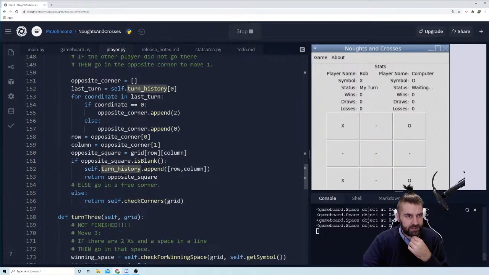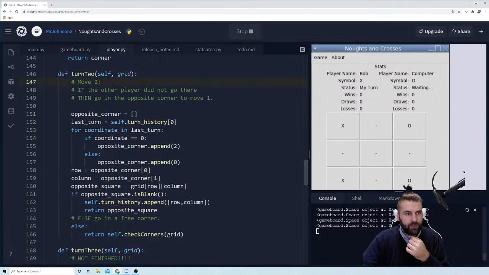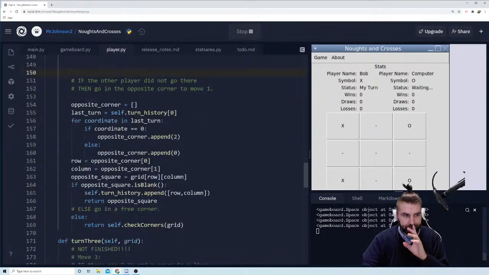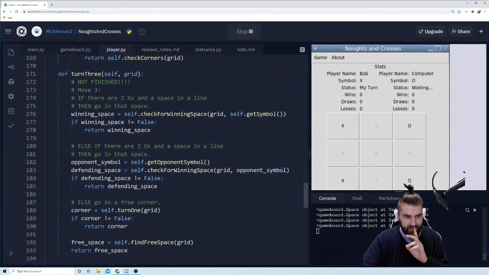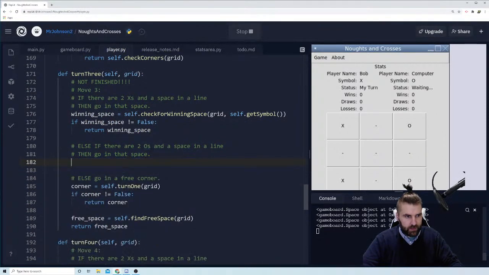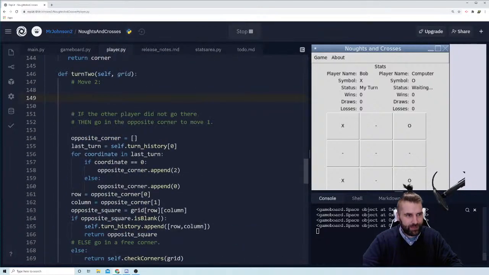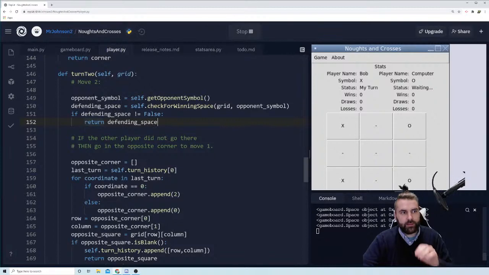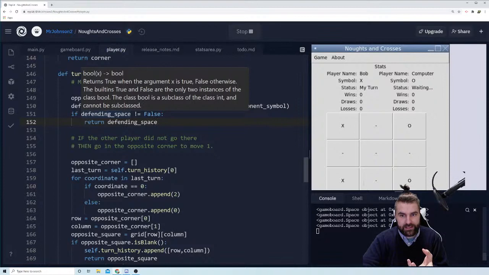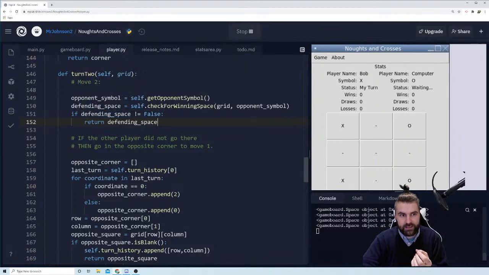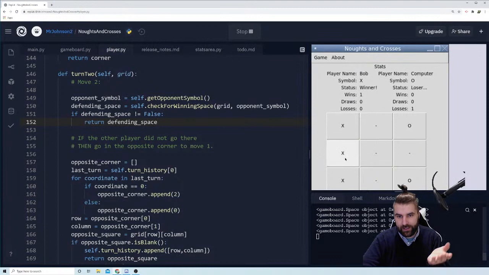So what I'd like to do is, before we check if the other player did not go there, I want to check for a defending space. So I want to do this. Oh no, I don't want to cut it. Put it back. I want to take that and I want to put it up here. Because the algorithm I took, the computer always has to go first. We're having to think about when the computer doesn't go first, and so here it's going to actually try and defend itself if it doesn't go first, which is really important because at the moment I'm like, boom, win.